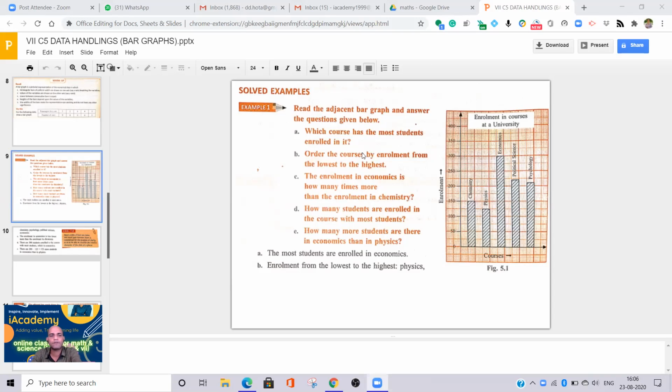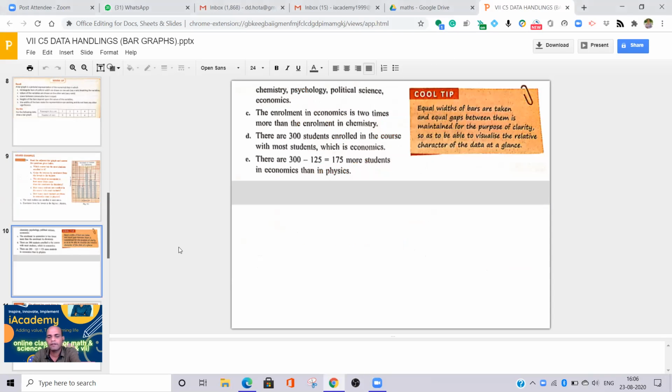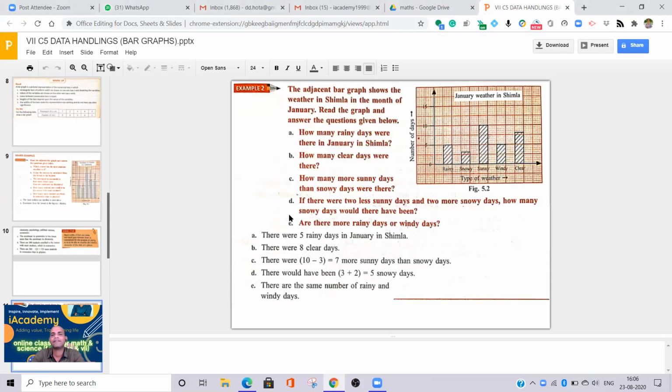So here you will see one thing. This is again data, and I just want to give January. In January, the weather in Simla, the data is given. Rainfall. You know, the Northeast area, basically Meghalaya, Shillong, these areas are full of water. The rainfall is a very heavy downpour. You can't control it. Every time, it's a flood. If you want to really enjoy rain, you must visit that place.